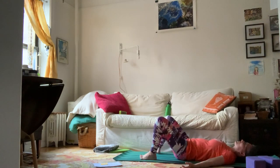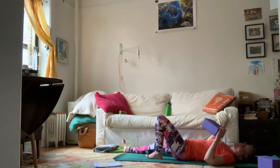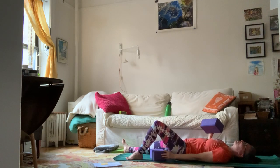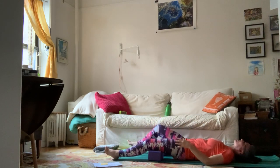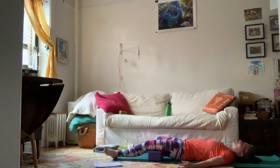If you have further to go, you can straighten your legs. But here, what we're going to do is not have them completely straight on the floor. We're gonna bring blocks, not underneath the knees, but underneath the thighs, right above the back of the knees. If you have a bolster at home, you can use a bolster instead. Let your feet splay out to the side.